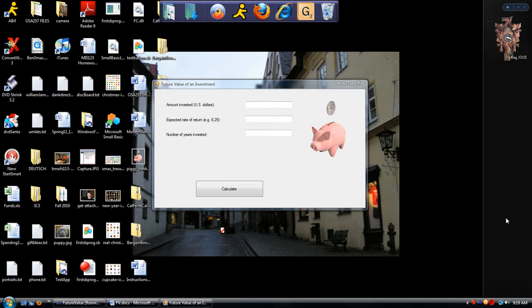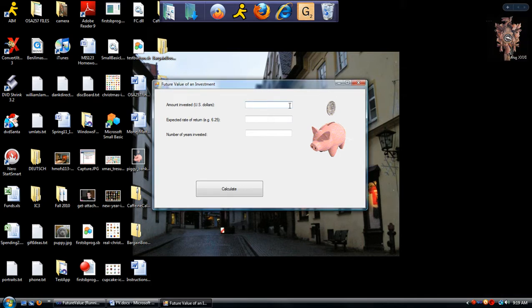So for example, if I have $100 today, and rather than going out and spending that, I'm going to put that in some sort of investment vehicle, and let's say the expected rate of return will be 10% a year, which is an excellent rate of return, and I'm going to let it sit there for 25 years. Okay, so in 25 years the initial investment of $100 will be worth over $1,000 at that expected rate of return.